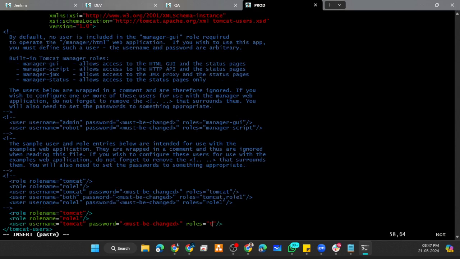So manager-gui, manager-gui, comma, manager-script. Let me copy the same and let me keep it here, GUI, and it is script, and let me keep the password and username same, tomcat.